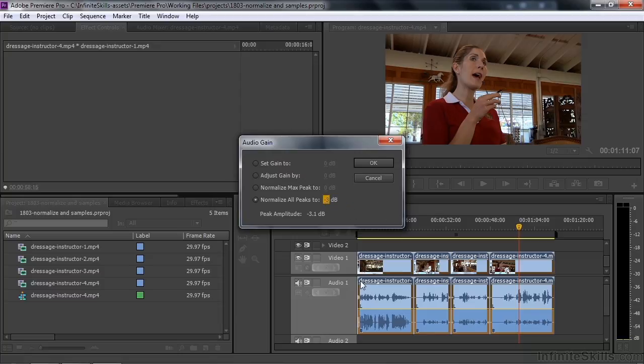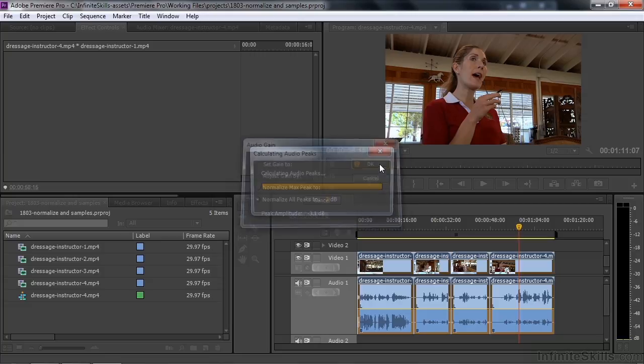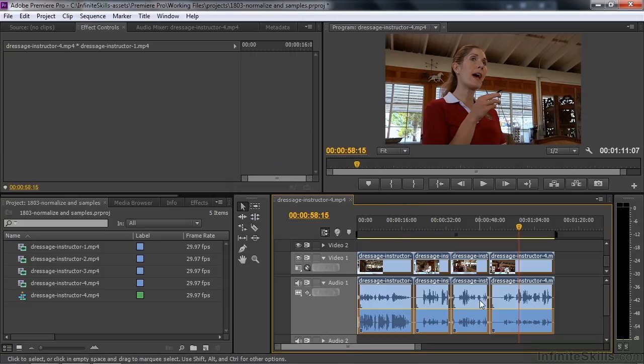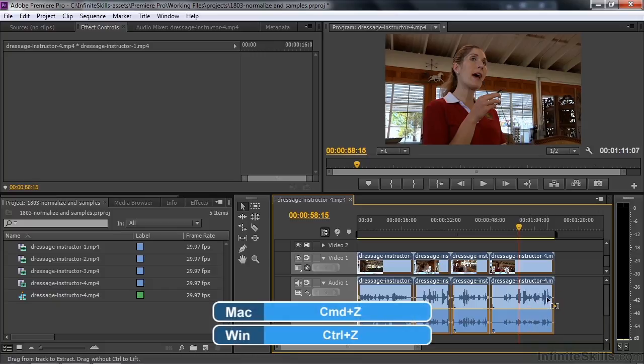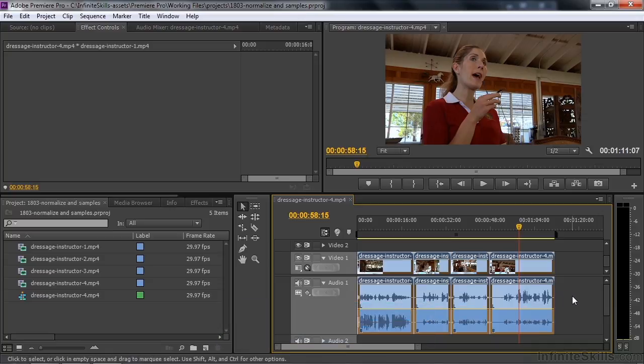When I click OK, it's going to then apply that to all these clips, and you will see the waveforms change here. So watch this. Now, it did raise these guys so that they went up to about -3, but it didn't touch these guys really because there's already some -3 levels here on one of the channels. And that's not really what I want to do. I want to work on the channels individually. So I'm going to press Control or Command Z to undo that. What I need to do is split out the audio channels into separate mono clips.